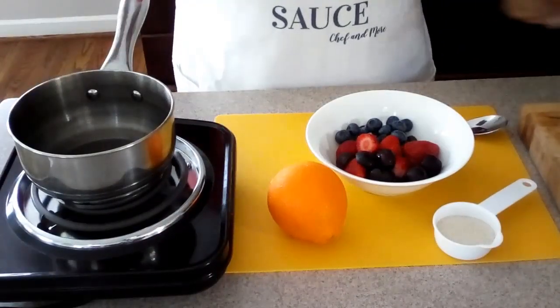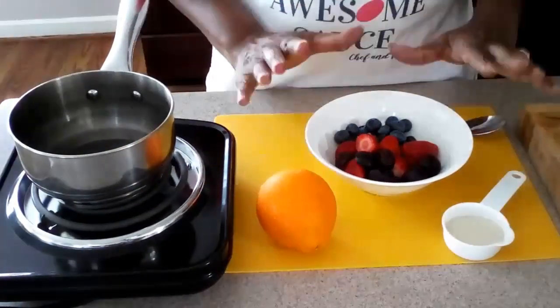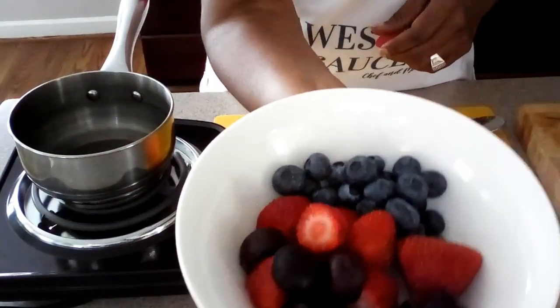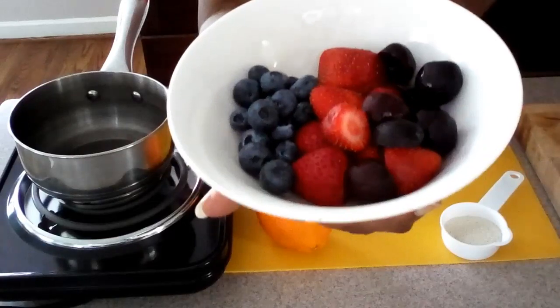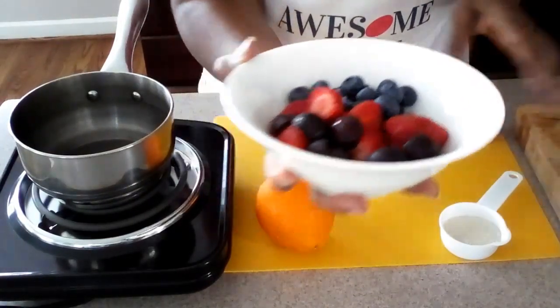Okay guys, the first thing we're going to do is start with our Berry Compote because it's probably going to take the longest and we want it to cook down and reduce really well. I'm going to be using strawberries, blueberries, and cherries, guys. You don't have to use all, you can do one or you can do any combination of what you like.